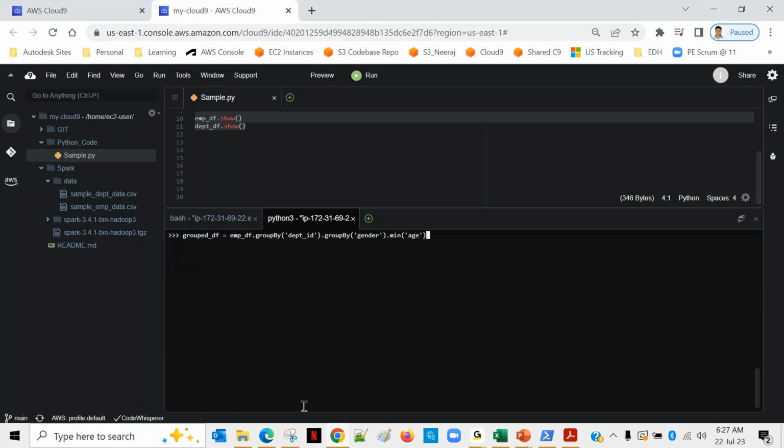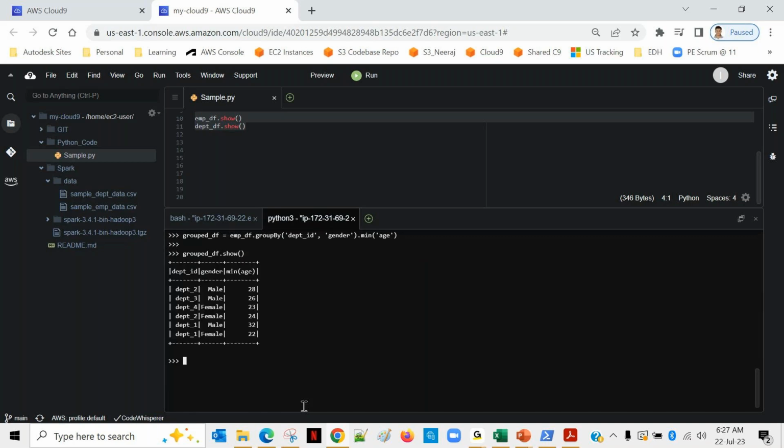Not sure about the syntax, so let's try. That's good. So I'm grouping by department ID and gender both. That means for each department and each gender, it will display the minimum age. So you will see the output.